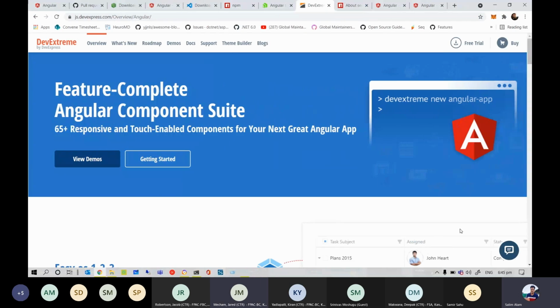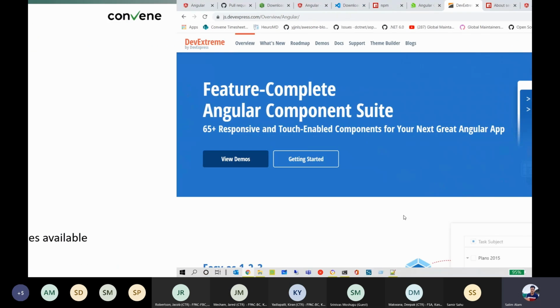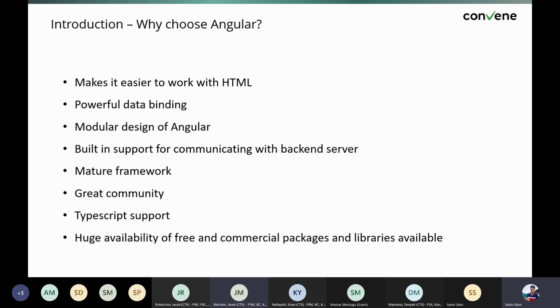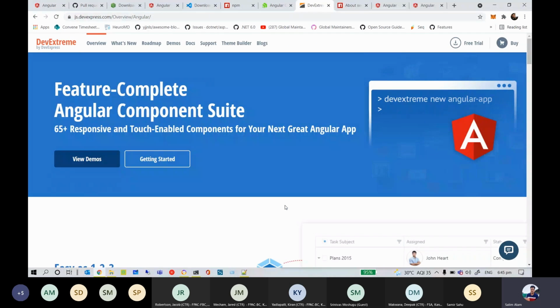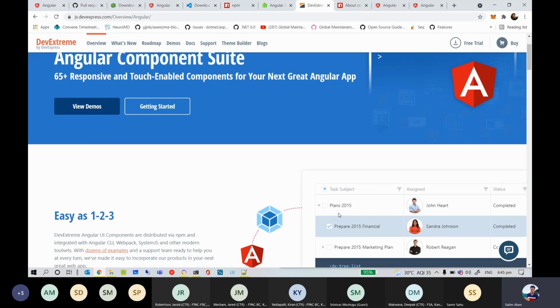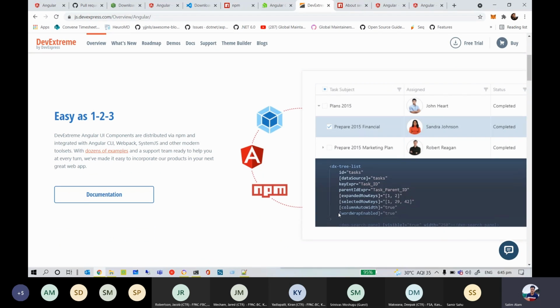No, component is different. Here I'm talking about packages and libraries. By packages and libraries, what I mean is that, say we need a grid system to display our data. We need pagination, sorting, filtering. Instead of building it from scratch, say we pick a basic bootstrap template, a basic table, and customize it on our own. There are many packages and libraries which will give us this out of the box.